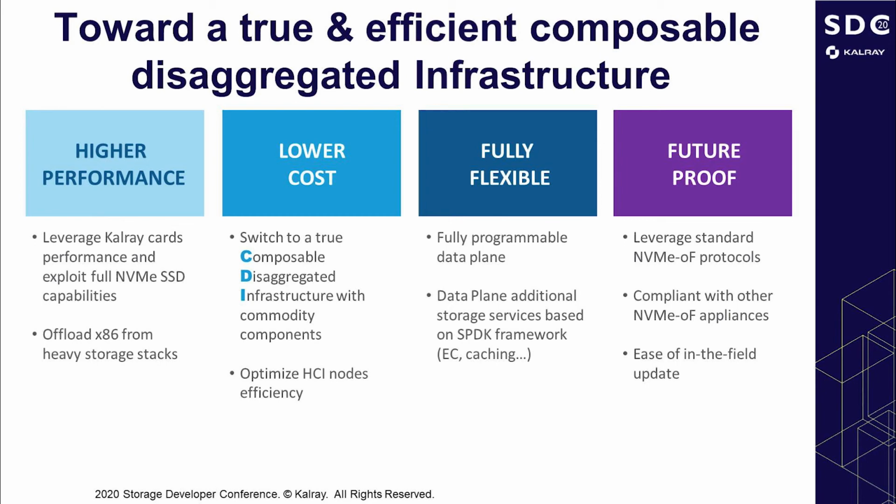And with our solution, we believe that we can remove those bottlenecks. We are working on the cost, obviously, and we are fully behind composable architectures. One of the best examples we demonstrated during our presentation is how we can dismantle HCI, how we can disaggregate HCI. HCI is just a set of islands or silos of storage. We know how poor it is at handling IO. We know what the problems are in terms of the interconnect. And what we do here at Kalray is we can offload completely the x86, offload any data path from the interconnect so that you have no more bottleneck in terms of the IO access.